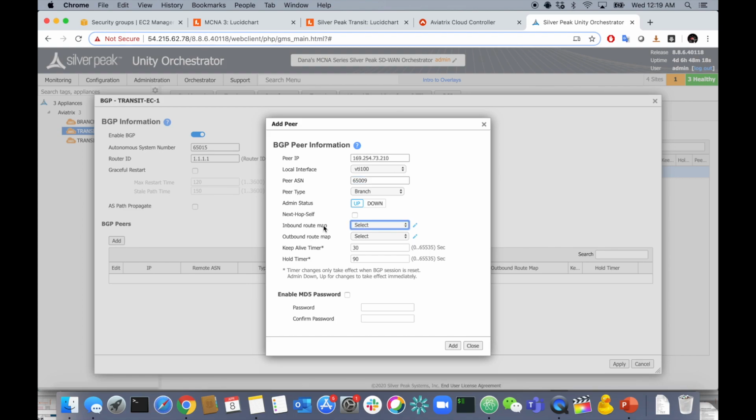One thing you have to make sure of is that you specify an inbound and an outbound route map. We'll go into that in a second, but it's important to select that, otherwise the BGP does not come up. So let's do the default inbound, and for outbound, I pre-created one called primary out and secondary out. Basically, the primary out doesn't prepend any ASs. The secondary out will prepend the AS 3 times.